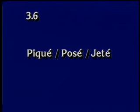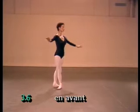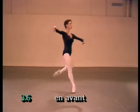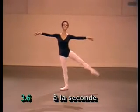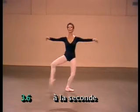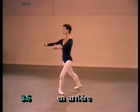Piquer, poser, jeter. A step is made onto a straight leg. It may finish with a flat supporting foot on demi or on full point. The other leg may be taken to any desired position. Here posé is taken once to an extended position and once to retiré in each direction.